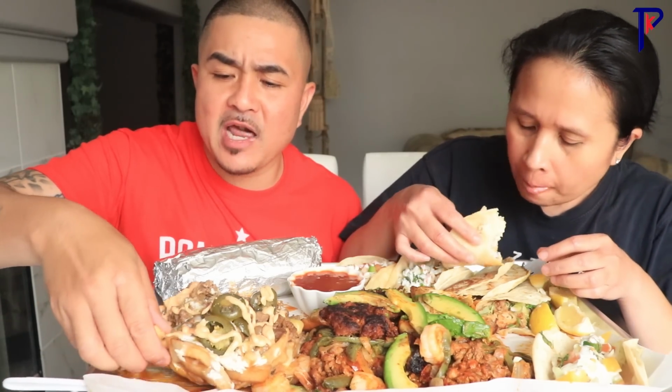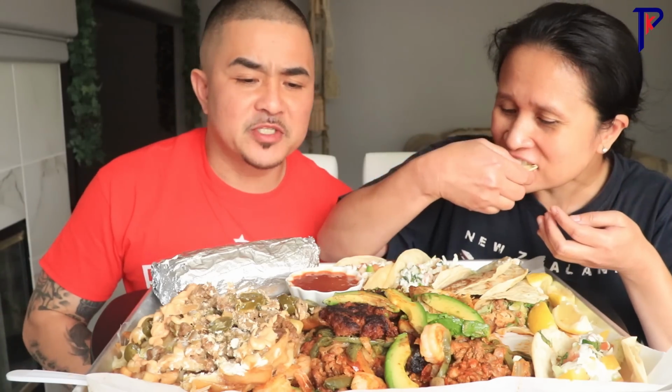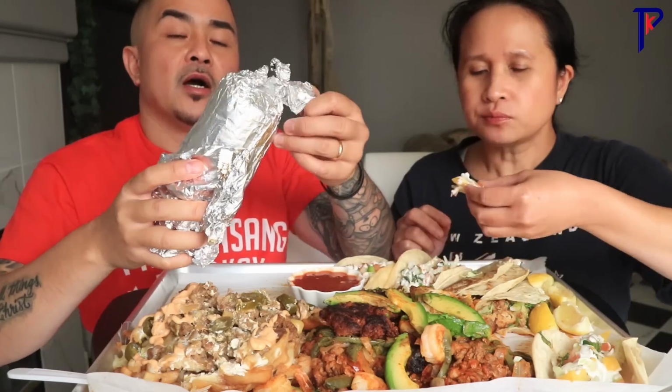Okay, so ito yung asada fries. What are you gonna dip in there? Dip in this. You can put the taco. No. It's really good. Asada fries. I think mas maganda pag kinakamay ito eh. Here, ano. Sarap. Masarap. Carbs. Minsan-minsan lang yan.